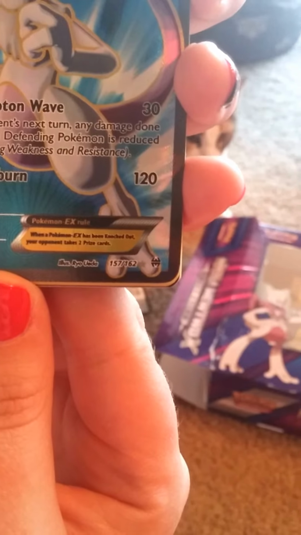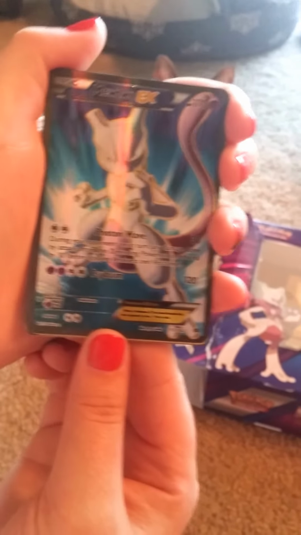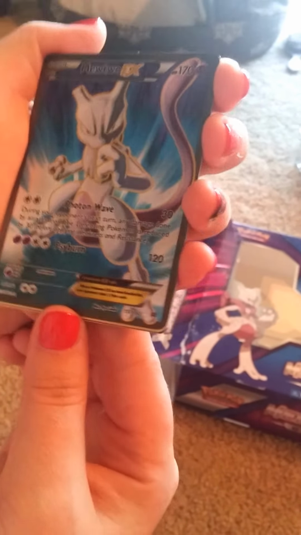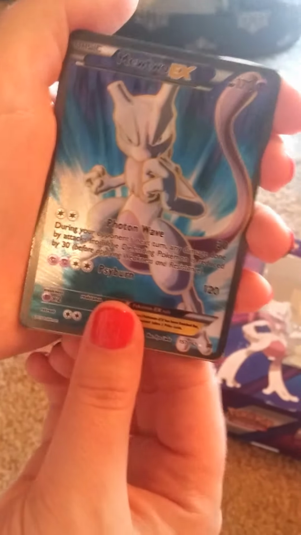People are like, wow, you guys are really stupid. It looks like a 157 out of 162. Yeah. 157 out of 162. Wow. That's pretty good. Just the full art is amazing, honestly. I've never had a Mewtwo, by the way, so this is pretty amazing. That's pretty awesome. Oh, pretty legit.